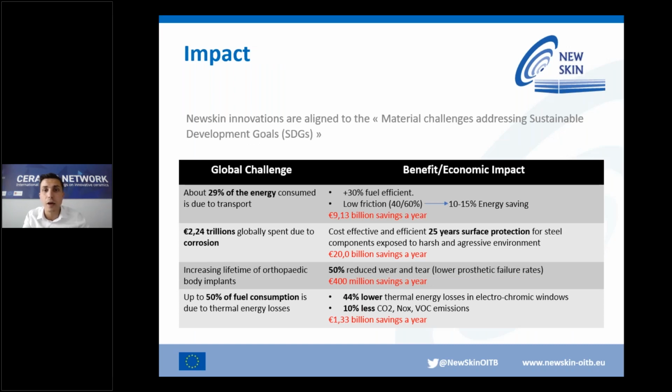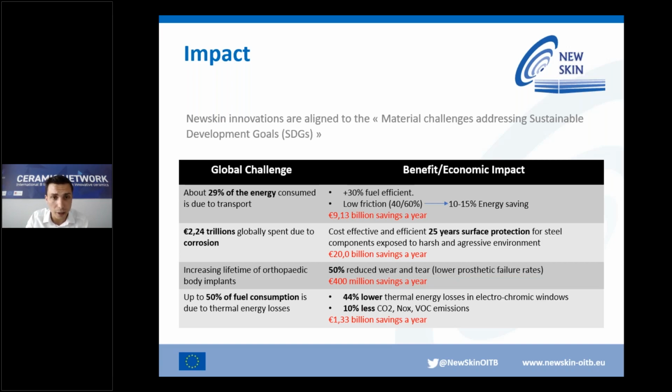And concerning the impact, we did a quick study concerning the economic impact and the benefits. Concerning the global challenge, about 29% of the energy consumed is due to transport. And with the technologies that we will try to develop within the NewSkin project, we will be able to save approximately 9.13 billion euros per year, which is a huge amount of money saved.